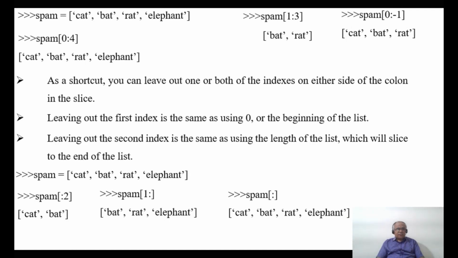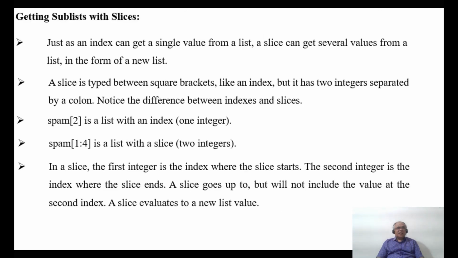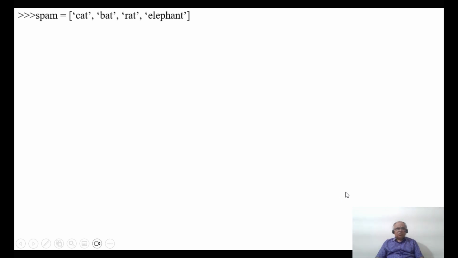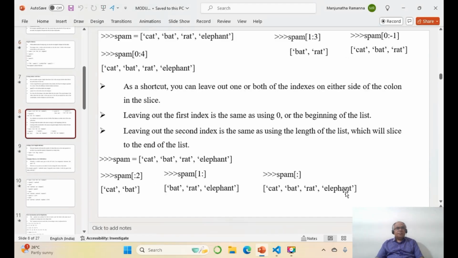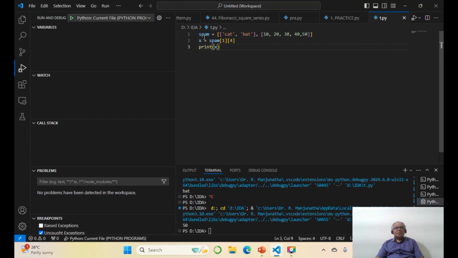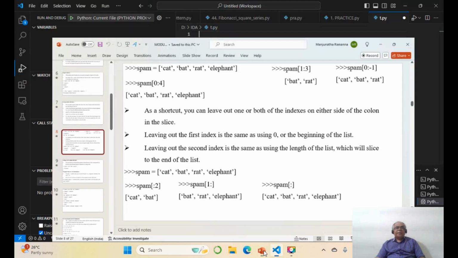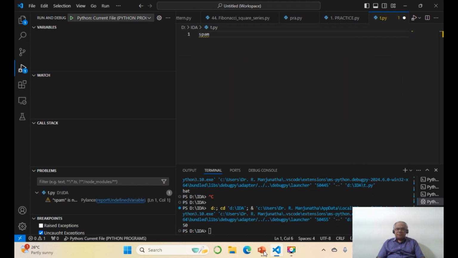Now, how to go about doing this? We have span equal to, and now we will go for the Python code. I will say span equals cat, comma, bat, comma, rat, comma, elephant.